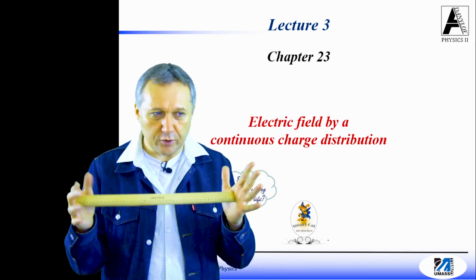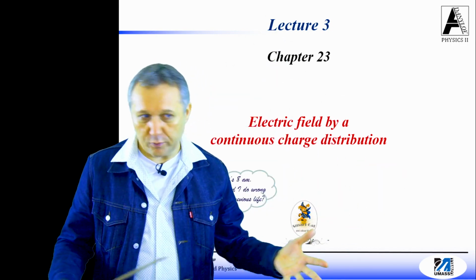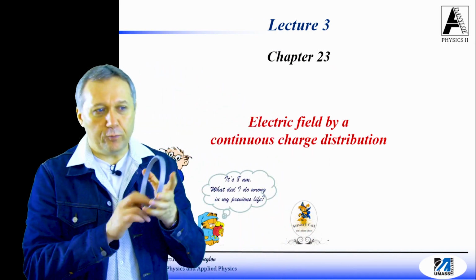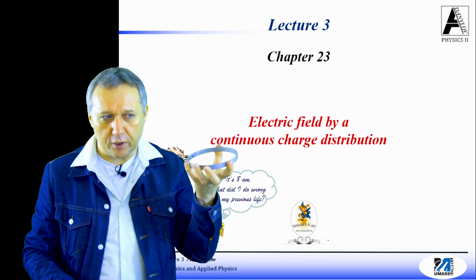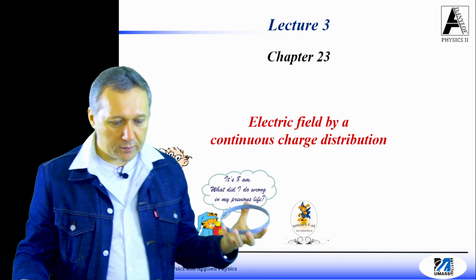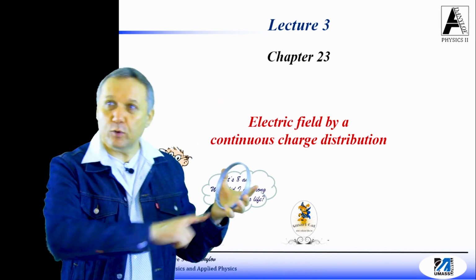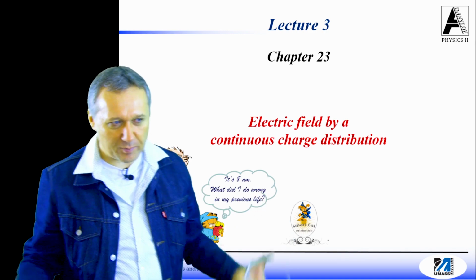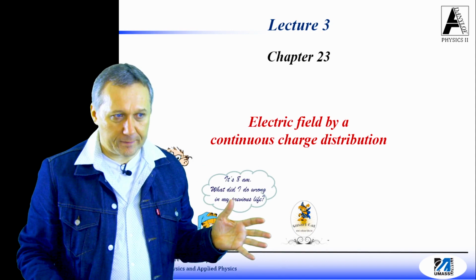Because this is not a point charge, we cannot use the formula E equals KQ divided by R to the power of 2. No, that is only for a point charge. Or what if you have a uniformly charged ring? Again, it will create an electric field, and again, it's not a point charge. So we cannot use just that formula. How can we find the electric field at a certain point? This object can look like a point charge if you go to infinity, and from infinity, yes, you can treat it as a point charge, but that is a special situation, not the general case.